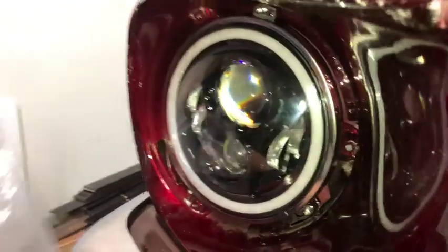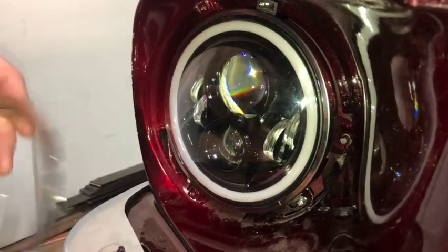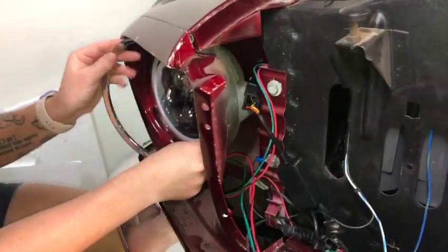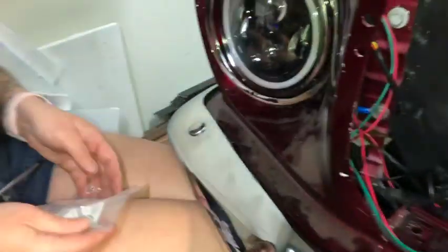And then we got the cover. Goes on the outside. And you have the screws for this? Or was that part of that kit? They're right next to you. Okay. So that was actually part of our order.